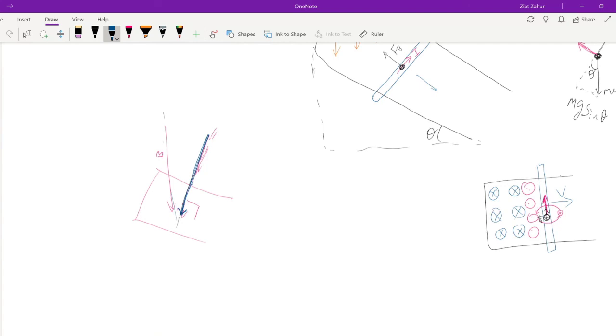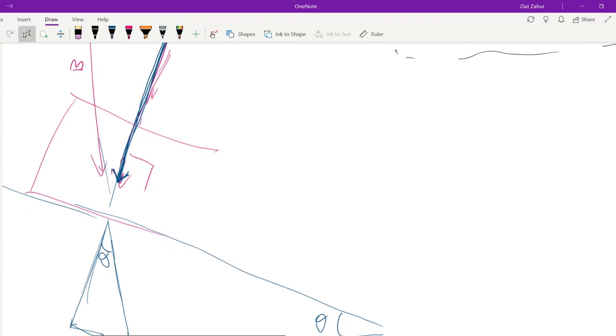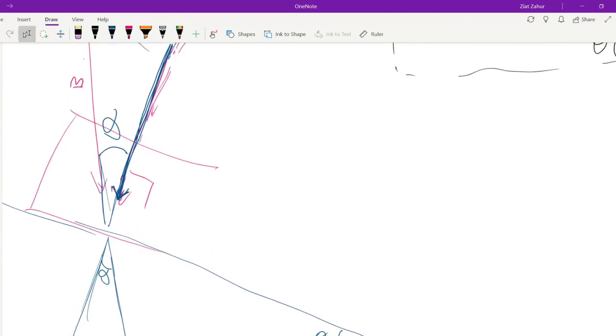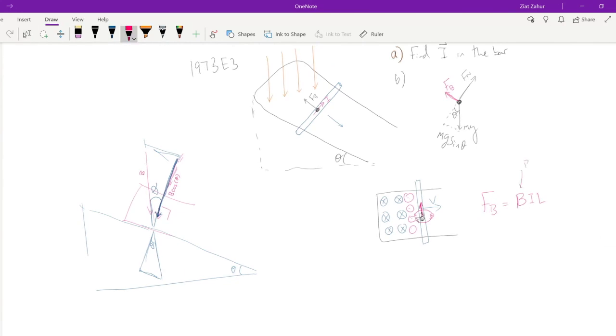It's almost like doing the ramp thing. Look, I've drawn it so that you can equate the two, right? So imagine this being the triangle for your mg vector. When we said this is theta, the angle at the top for mg was theta here. Now you can look at it as vertical angles. B is going straight in, kind of like mg. And the vector we want is this one. And vertical angles are congruent, so this is theta. So the amount of magnetic field that actually goes in is B times cosine of theta. So that's what this is. This is actually B cosine theta.